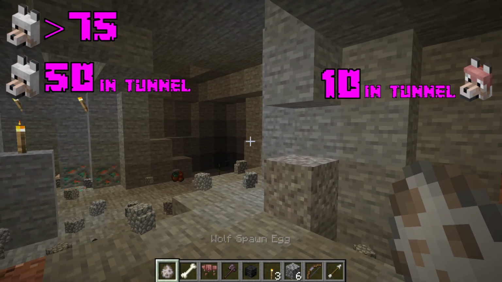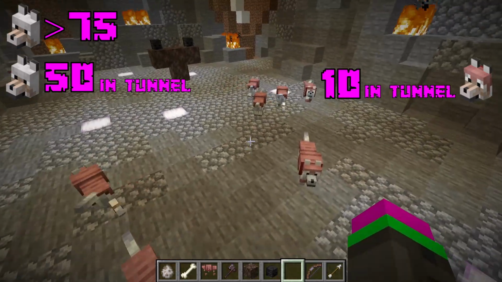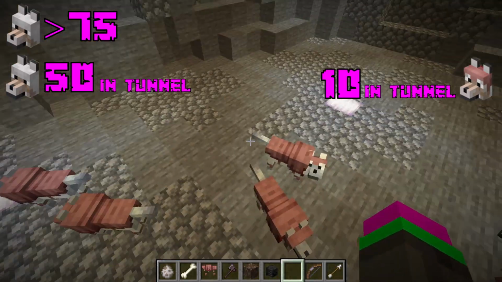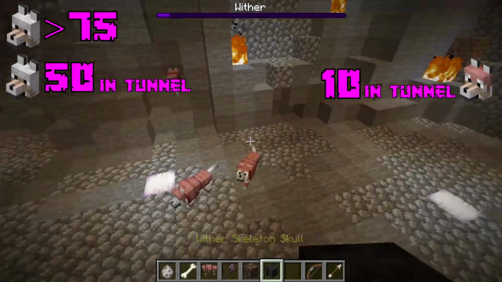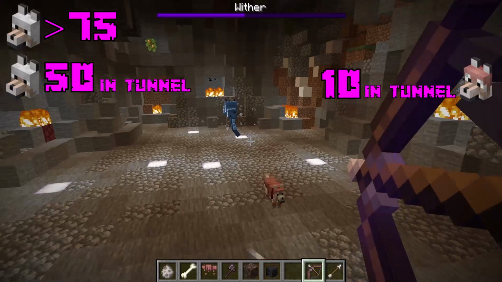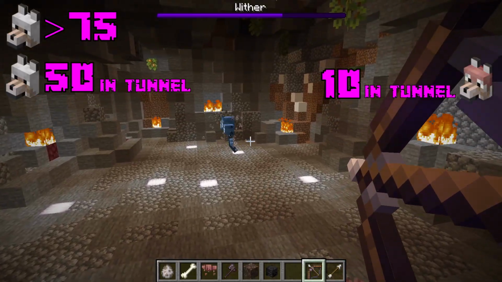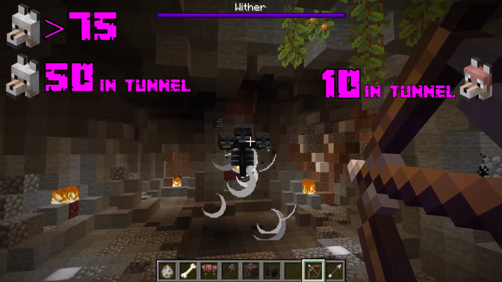That's just crazy. 10. Now we're gonna try with just 10 of them and see if that's gonna be enough to kill a free roaming wither, of course, after I have brought it down to the ground so they can actually reach it. And I'm gonna prepare my bow here. Get away from the explosion, guys. Alright, let's see. 1, 2, 3, here we go.